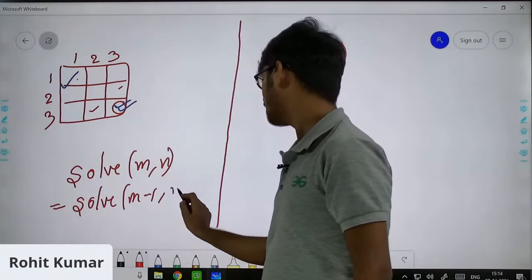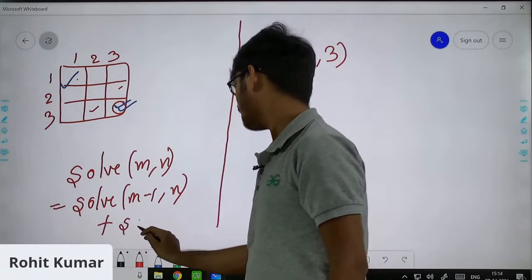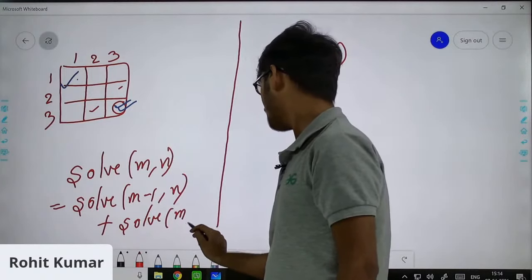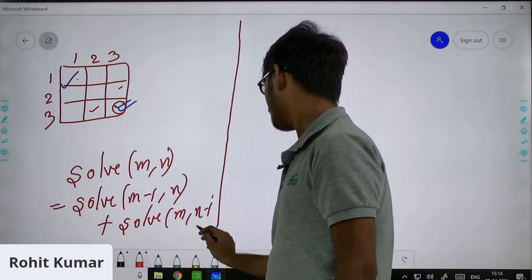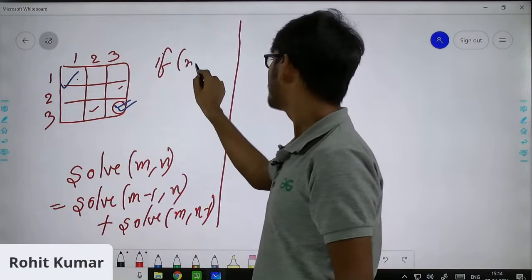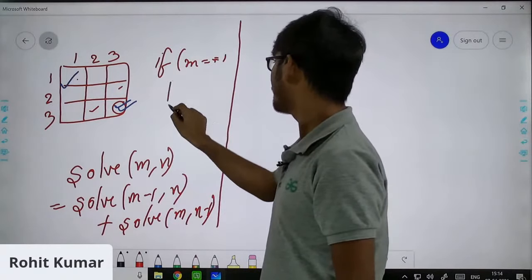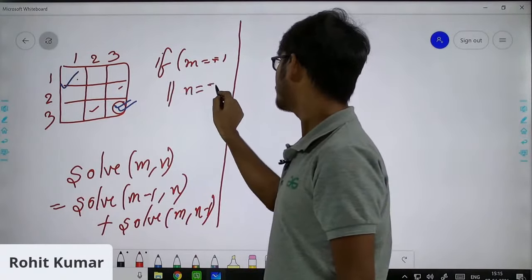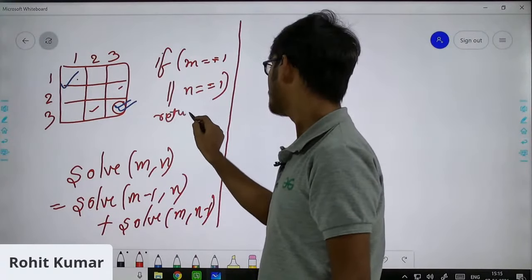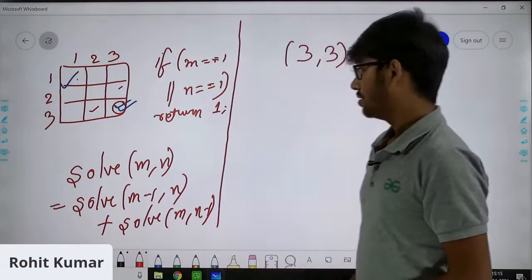And what was our base case? If m is equal to 1 or n is equal to 1, we were returning 1. All right.